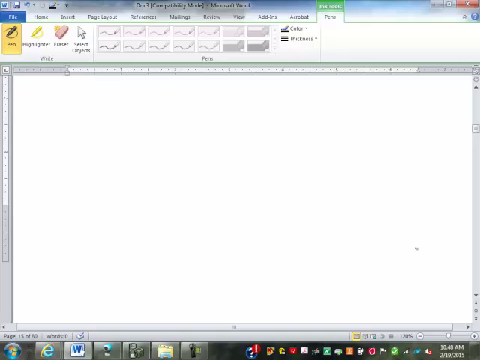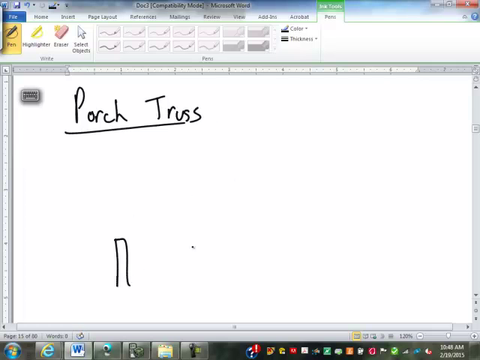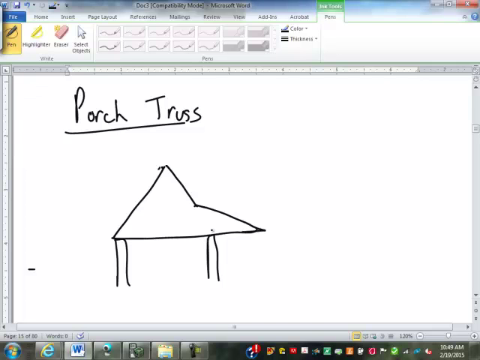So anyway, let's talk about porch style trusses. A porch style truss is for a house where you're going to have some sort of a front porch on it, and they just build it right into the truss like that. So you have a little bit of a lower slope out there. In fact, usually the peak is directly between the two main walls, so it'll look more like this. You go to that lower slope so you can suspend out over the porch like that.